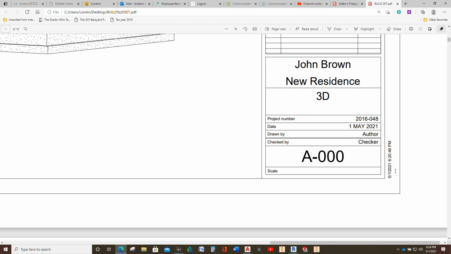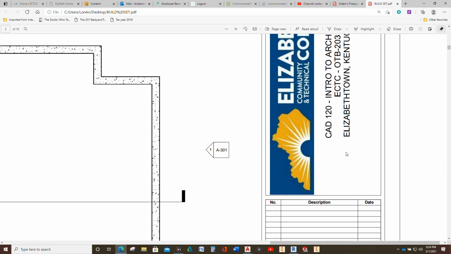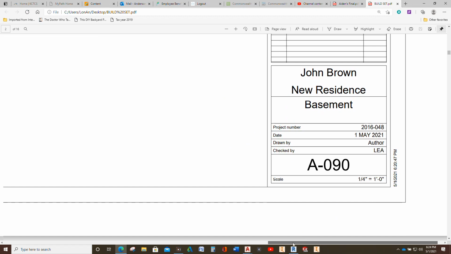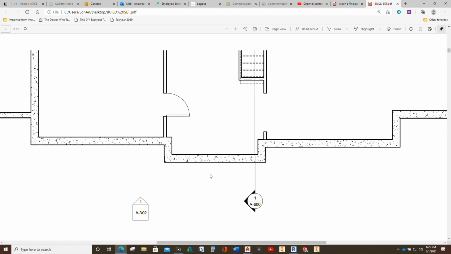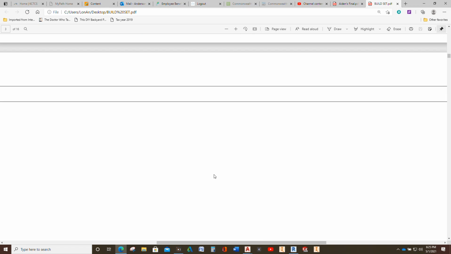There's the time that it was printed as a PDF. Okay, 6:20 and 46 seconds p.m. So 4 minutes ago. And yeah, there you go. Scale is usually on here. Let's see, it should be on this one. Yeah, quarter inch equals 1 foot. So, you know, the detail on these is great. And, you know, you can always zoom in, check things out. So, just something to keep in mind.